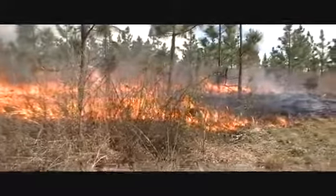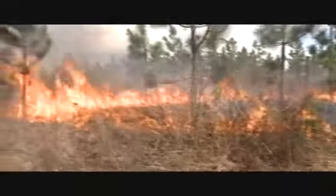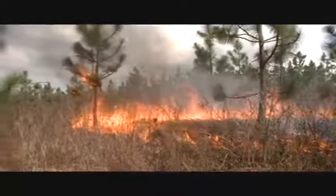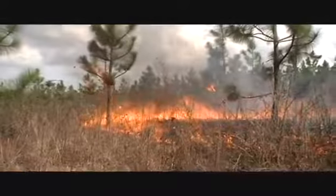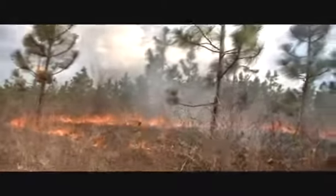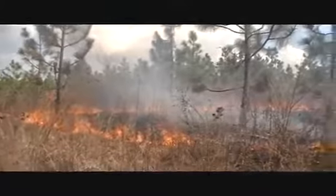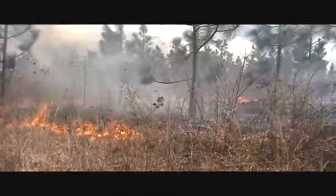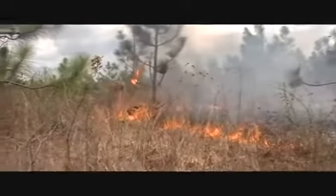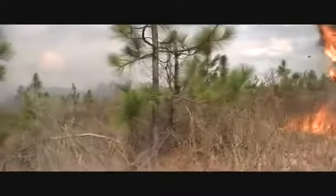But the two sides are flanks, and of course a little back at the back. Just work its way through. Those are probably 6 foot, 8 foot tall flames at the most. Every time the wind gusts up a little bit, that spot will just kind of expand itself out for the next hour or so. We're running around right now just putting in little spots like this all over the place and let them run together. Doesn't get as hot as a long line ahead, and sometimes you'll get the line when they're all coming together.